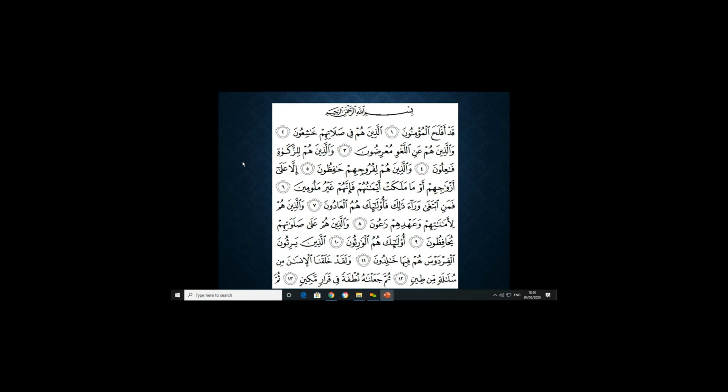Walladhina, again ya sakina preceded by a kasra. Hum lizzakati. Zakati, the kaf is just before alif. So there is alif there. You do not see it, but that small alif is hinting to that. You may say, oh, there's a waw there. That is not waw actually. It's written like that, but it is alif.